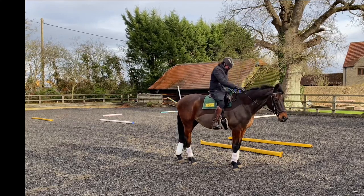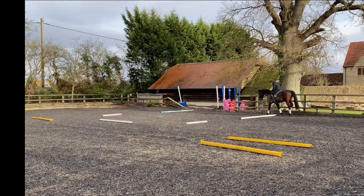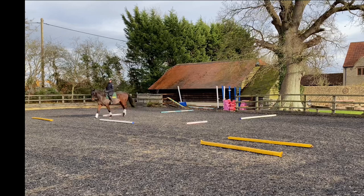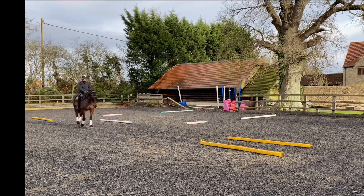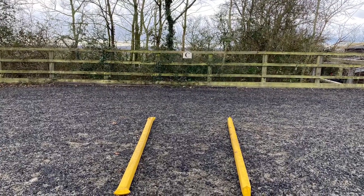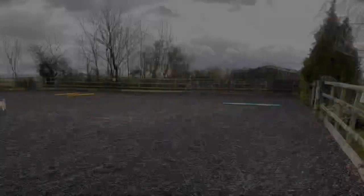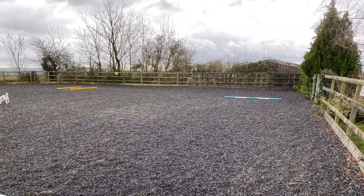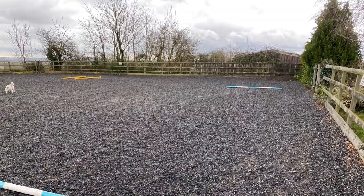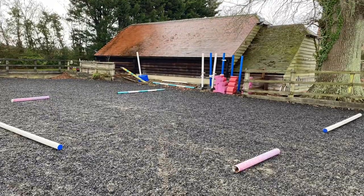I love using poles and pole layouts to enhance my dressage sessions, get more out of them, improve my riding, accuracy, and skill level, as well as helping and benefiting the horse. If you've got a horse like Corporal who sours quite easily in the school, somehow using poles just sweetens them out because they don't realise they're doing a proper dressage session. You don't actually need tons of poles. This can be easily achieved, and what's even better is it really doesn't matter what level your horse is at — you could do this for prelim horses or Grand Prix horses. You can adjust it to suit your ability, and it just makes for a much more fun session.